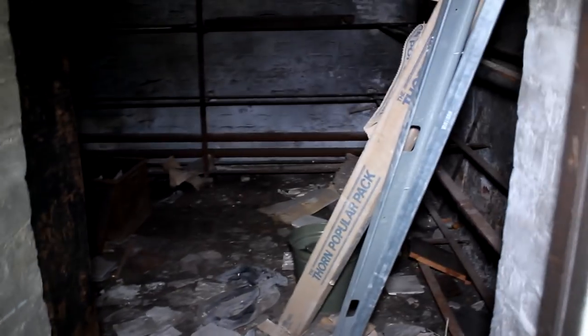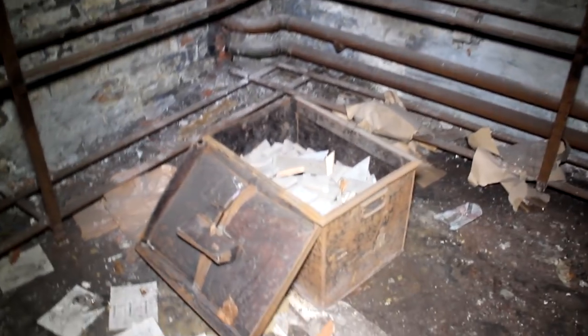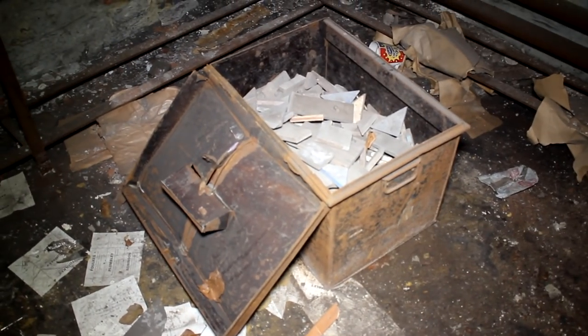Cannot believe this. Yeah, but we've got to be careful, guys, because if we get clocked, we're screwed. Oh, my days. Guys, look at that old box. Oh, we've got further documents on the floor there. So this is literally, guys, the court storage rooms. Unbelievable. I think it's safe to say we've hit the jackpot here, man. Oh my lord, look at this, guys.